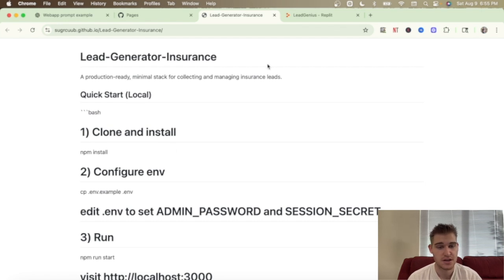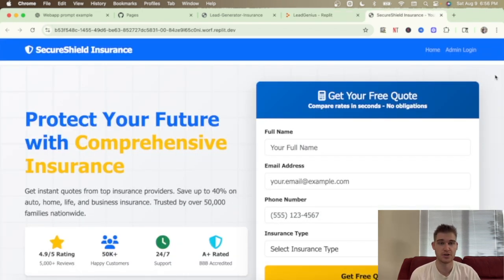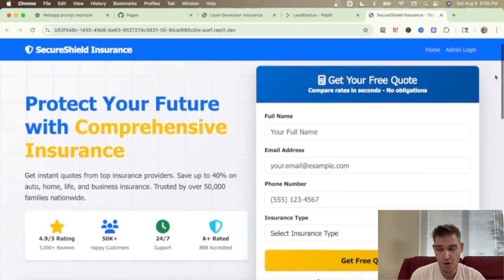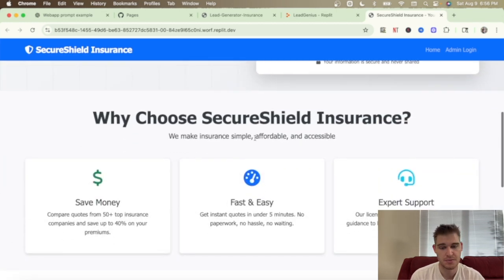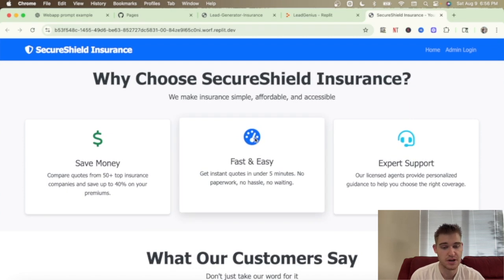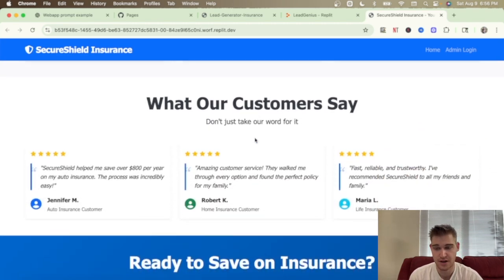The other one that we're going to look at now is Replit. We'll see how Replit turned out. This is just a preview, so we'll pop it out so we can see how it will look on our computer. This is one of the things I love about Replit, is you can see how it'll look on your computer and on other people's computers as well, or other interfaces. Overall, this looks really good. It flows really well. It's just a one-page lead generator, and there's lots of good info on here about what an insurance provider could do for you. The reviews look great.